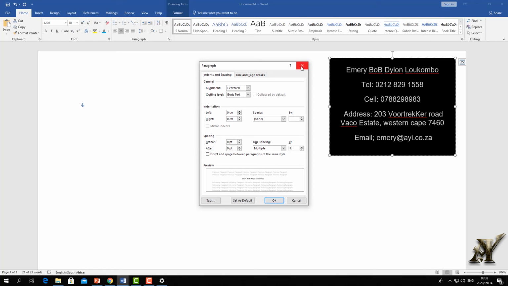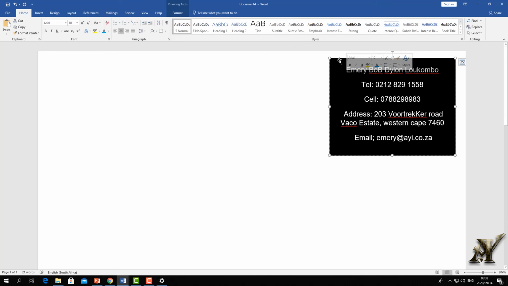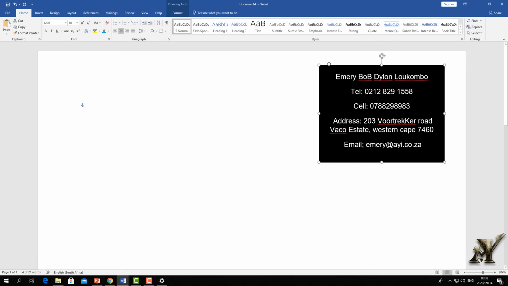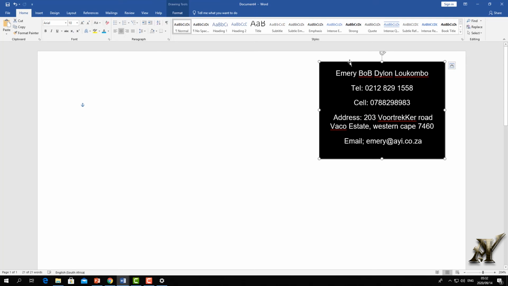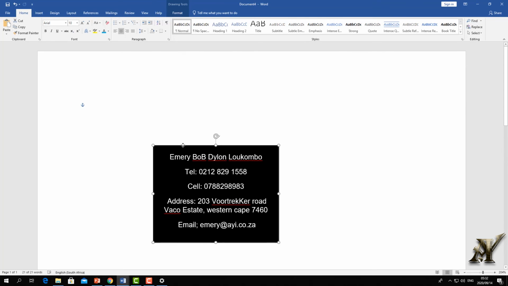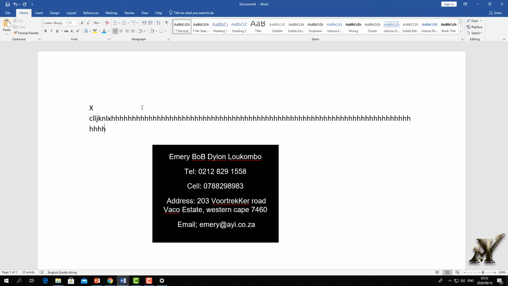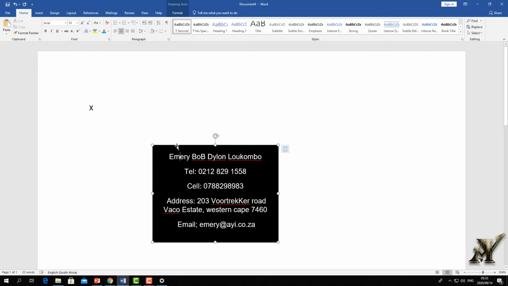The reason why I choose a shape is that if I use a shape, I can move it easily. If I type the words directly like this, it's going to be difficult for me to put this thing here. So the benefit of a shape is that I can move it to any place.